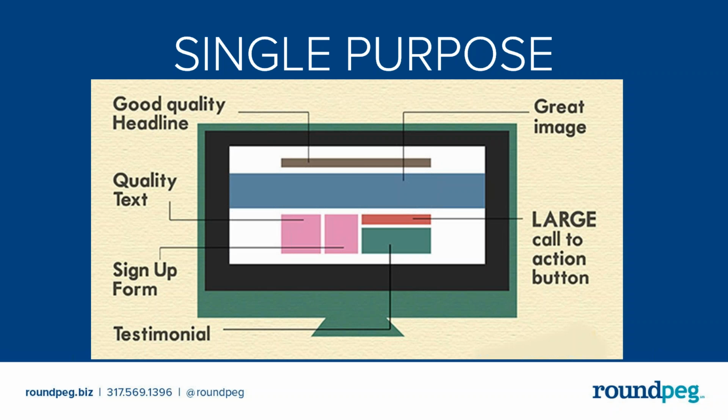The things that are consistent across the board are some of these key elements. A single purpose. No matter whether you have a very simple product or a very complex product, a good landing page has only one purpose. And it's really hard because sometimes you drive someone to your website and you think, but I've got them, and maybe they're not going to want this, and so maybe I should offer them this and this. Not on a landing page. On your landing page, stick to the one thing they came for.